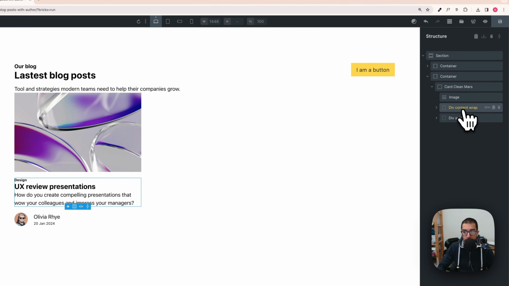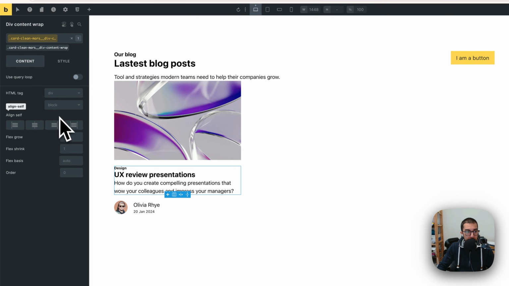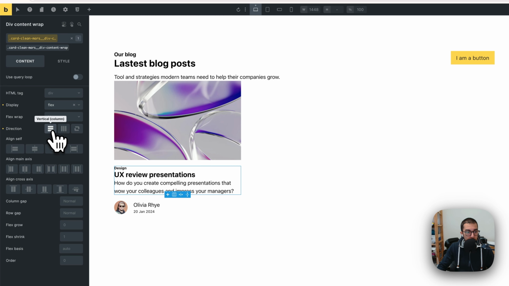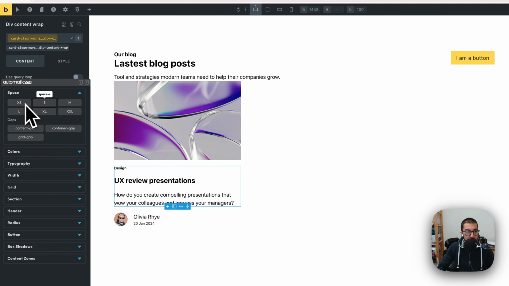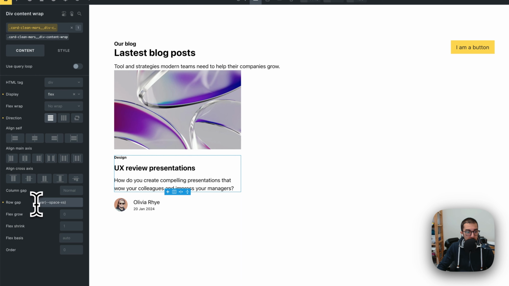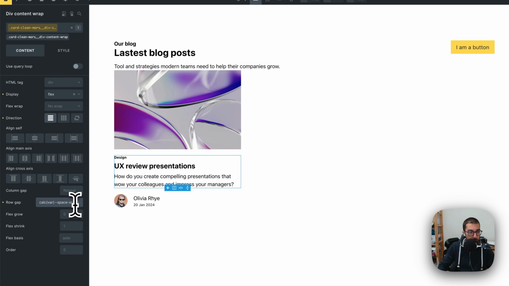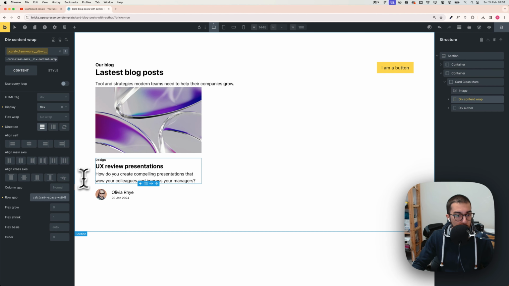Okay, so with this selected, now what we need to do is to add some gap. So I would click on here, and then here I will change block to flex, and then click on vertical, and then row gap. I would add an XS or whatever. You can also add XS and just make a calculation like calc. You open this up and you divide by 2, and as you can see, the spacing is reduced, or divide by 3 or divide by 4. We can also divide by 5. Looks good.